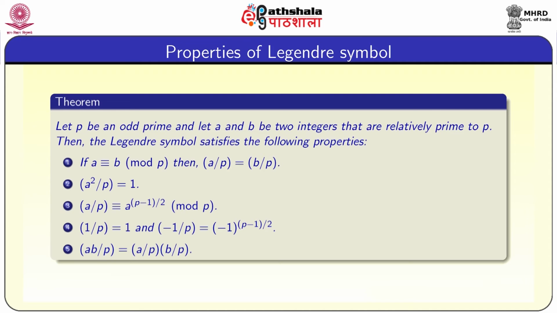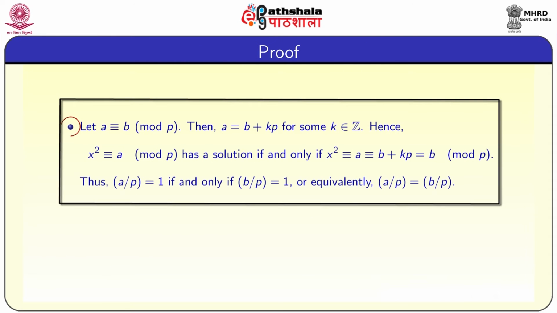This says that once you fix the prime p, the Legendre symbol acts like a completely multiplicative function. Actually, the Legendre symbol has two arguments, a as well as p, but once we fix p, it has only one argument. So it is a mapping from natural numbers to real or complex numbers. In particular, its values are 0, 1 or -1. So it is a number theoretic or arithmetic function. Further, this last property says that it is also a completely multiplicative function once we fix the prime p. So the proof goes like this.